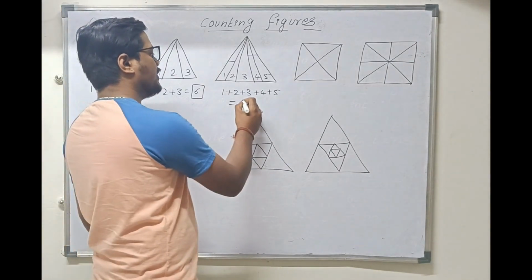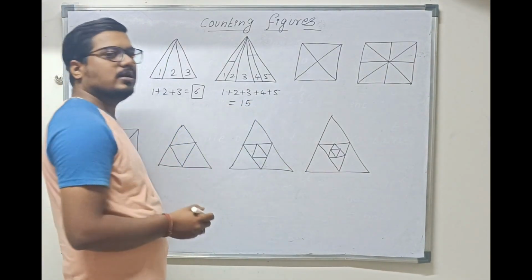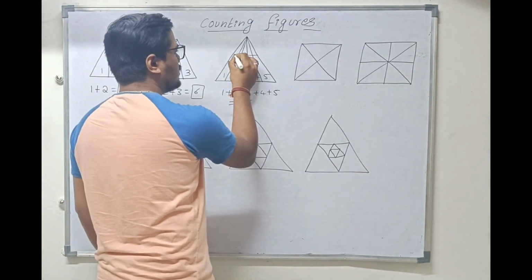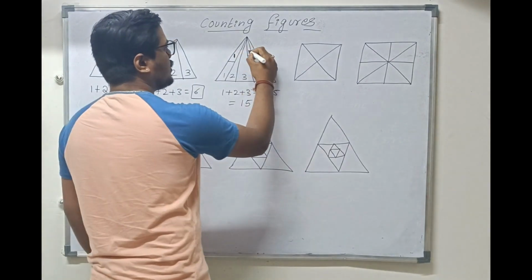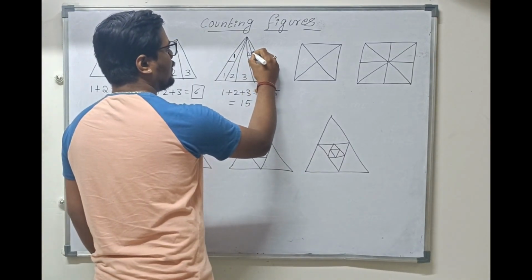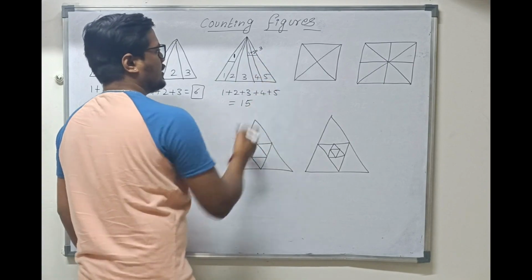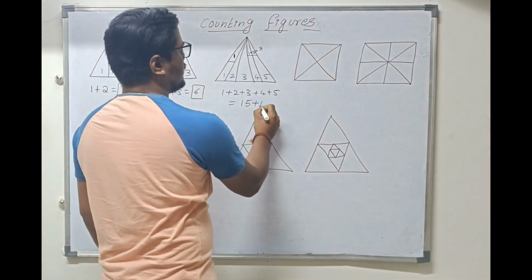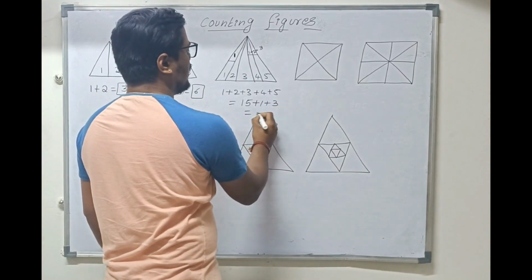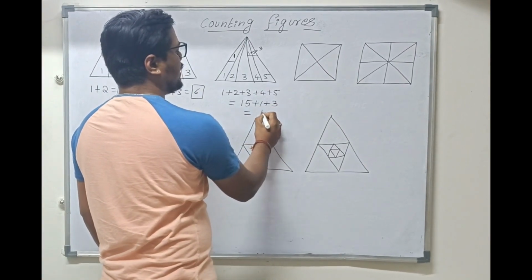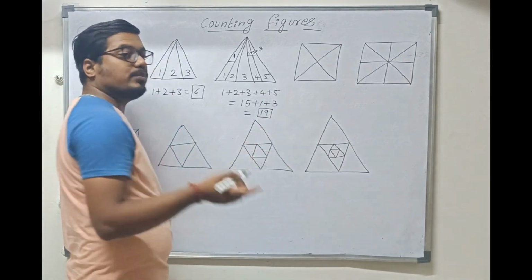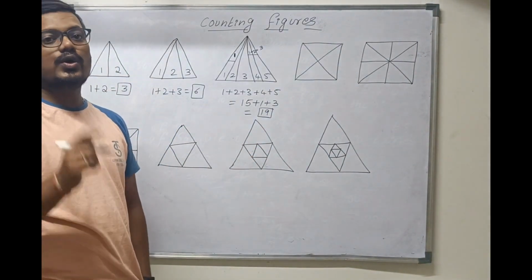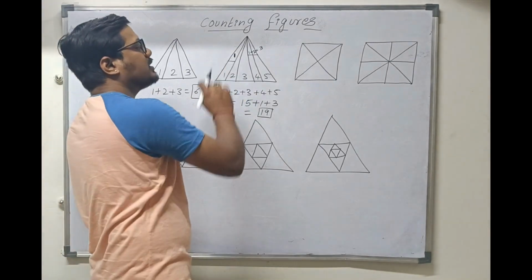10 plus 5 is 15, but this is not the answer, because in between the figures they have drawn one line here. This is one triangle, and this one is 1 and 2. What is 1 plus 2? It gives 3, the same logic as the first figure. So 1 plus 3 we need to add here. Total 15 plus 1 is 16, 16 plus 3 is 19. But in the exam they will give the options 15, 16 and 19 also. You have to be very careful when the lines are given.